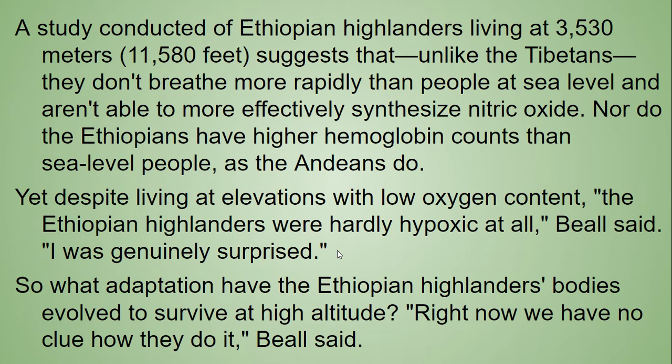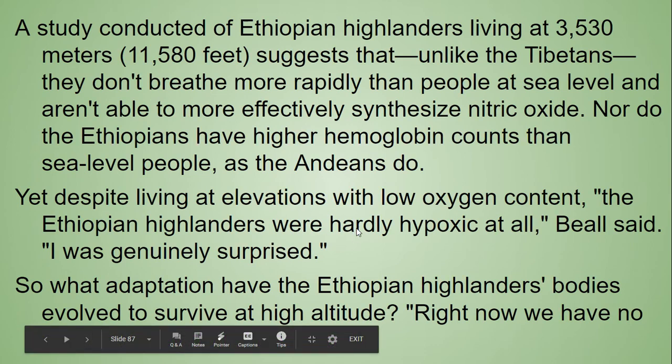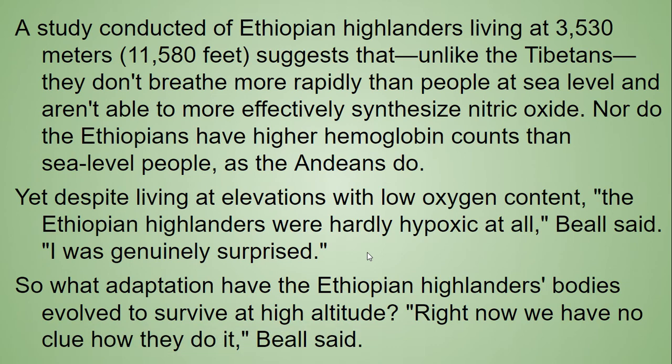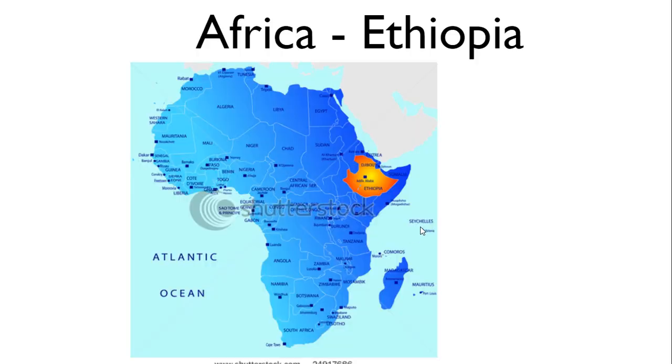Athletes will go to Ethiopia and train so that their bodies can try to adapt, even though it's not going to be in their DNA. But their lungs could get stronger by training at higher elevations. But some people, some cultures who have lived up in mountains for millennia, okay, have evolved this beneficial mutation of being able to process oxygen at lower levels.